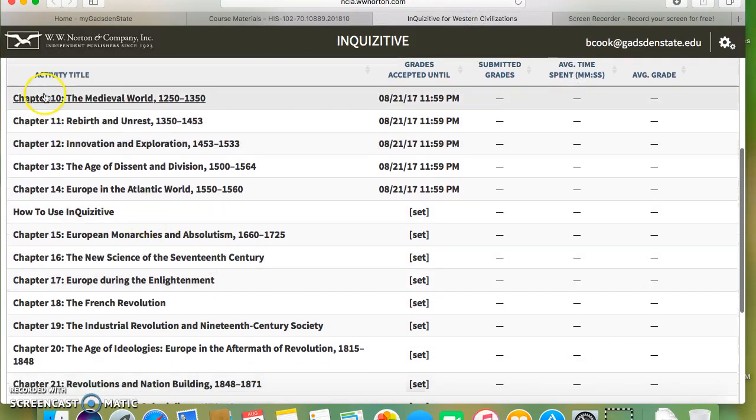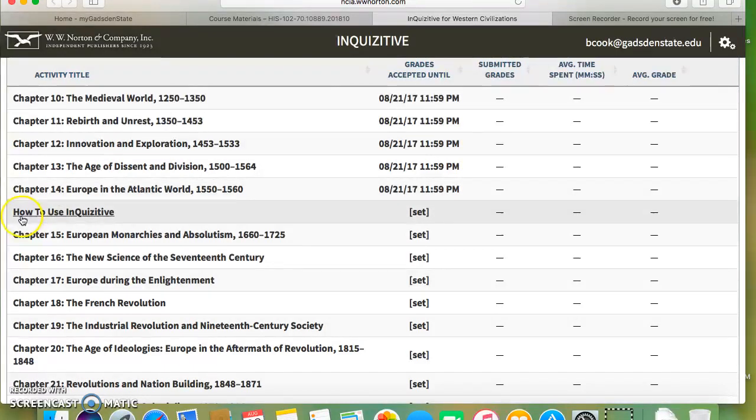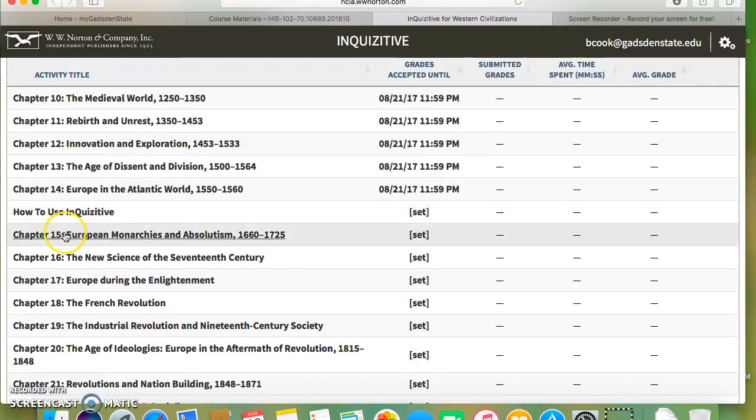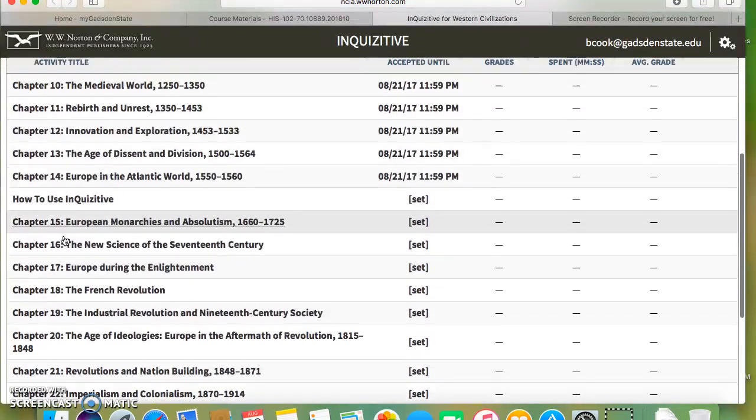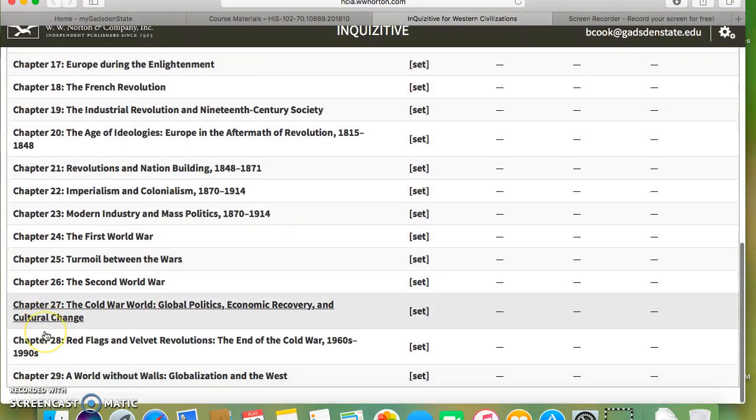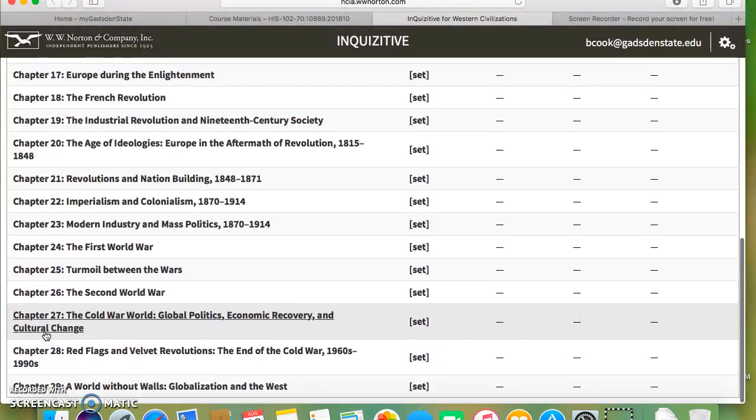And again, like I said, chapters 10 through 14 are not going to be something I'm going to grade. If you want to do those, that's fine, but I'm not grading those. I want you to click on how to use Inquisitive. This is going to be a great tutorial on how to use this. And again, then you're going to start on chapter 15. Now I have not set a date on any of these, so you can work on these whenever you can.